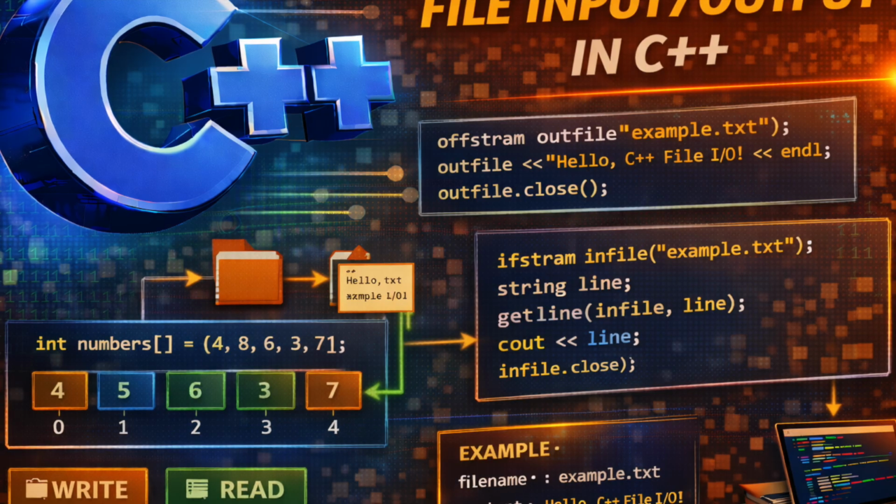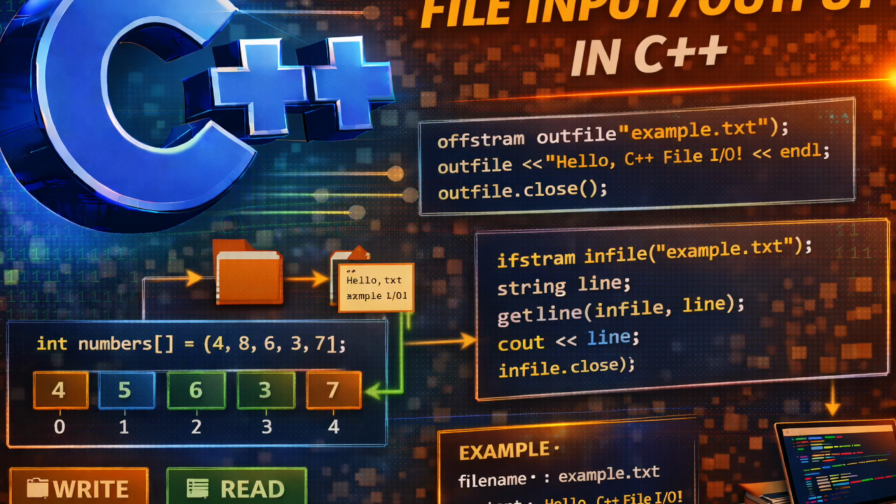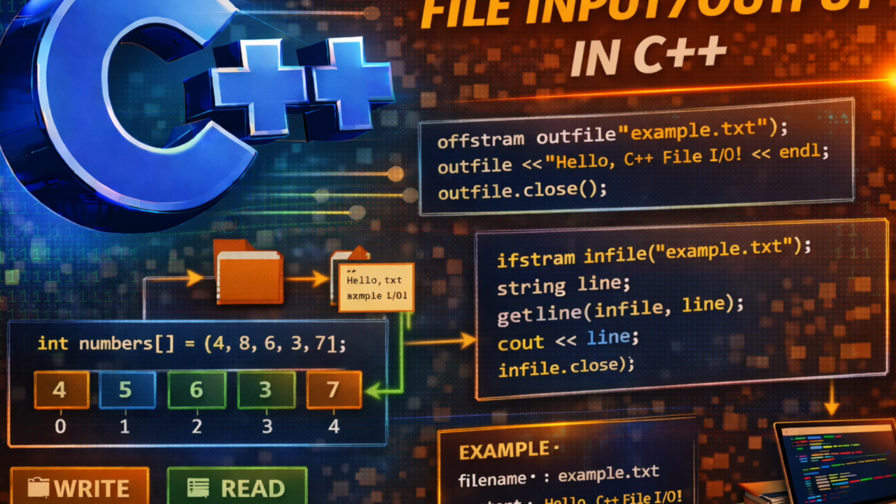If you don't explicitly call close, that resource stays tied up until the program exits. Which might not be a big deal for a tiny program. Right, but if you're running a server or some complex application, those open file handles can add up and cause serious system instability. It's like a library book. If you don't check it back in, the library still thinks it's out. That's a clear analogy.